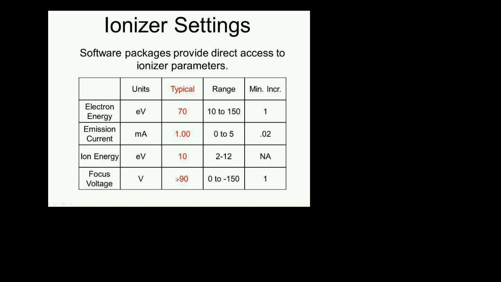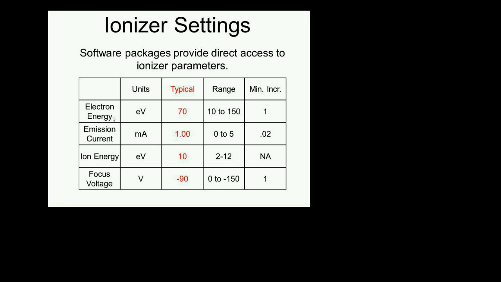The focus voltage, like in the SRS RGA, is typically set to minus 90 volts, but you have quite a bit of adjustability. So as the unit ages, you change the focus voltage, you figure out which way you need to go, and then you make up for losses in sensitivity, and then you go ahead and order your new ionizer. And the last item that I wanted to touch on, I always save this one for the end, is the electron energy.